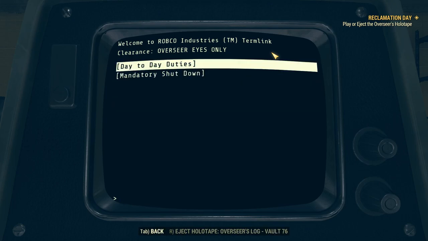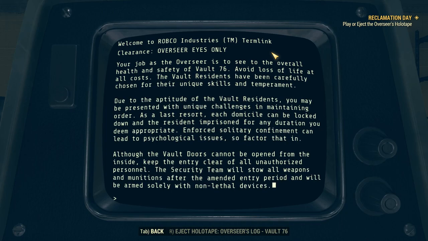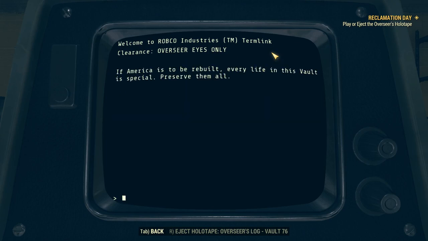Operation procedures. Day-to-day duties. Your job as overseer is to see to the overall health and safety of Vault 76. Avoid loss of life at all costs. The Vault residents have been carefully chosen for their unique skills and temperament. Due to the aptitude of the Vault residents, you may be presented with unique challenges in maintaining order. As a last resort, each domicile can be locked down and the resident imprisoned for any duration you deem appropriate. Enforced solitary confinement can also lead to psychological issues, so factor that in. Although the vault doors cannot be opened from the inside, keep the entry clear of all unauthorized personnel. The security team will stow all weapons and munitions after the amended entry period, and will be armed solely with non-lethal devices. If America is to be rebuilt, every life in this vault is special. Preserve them all.